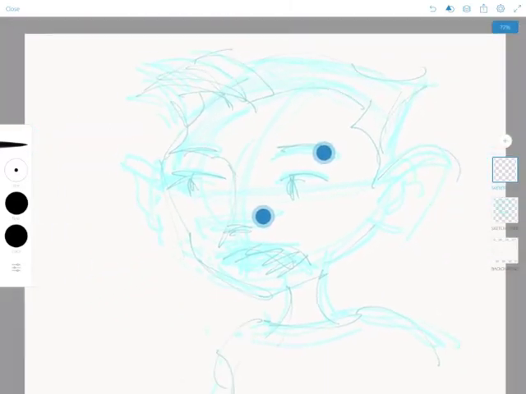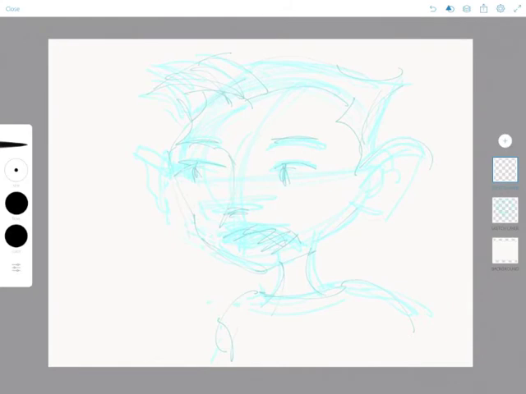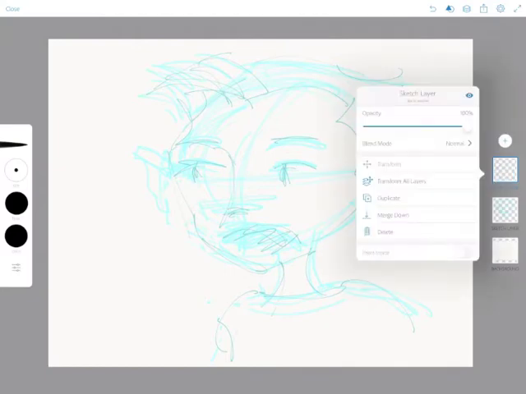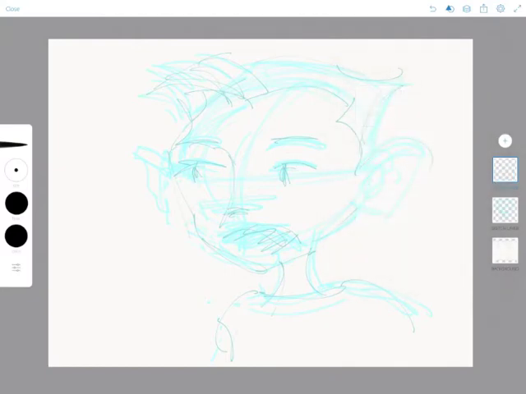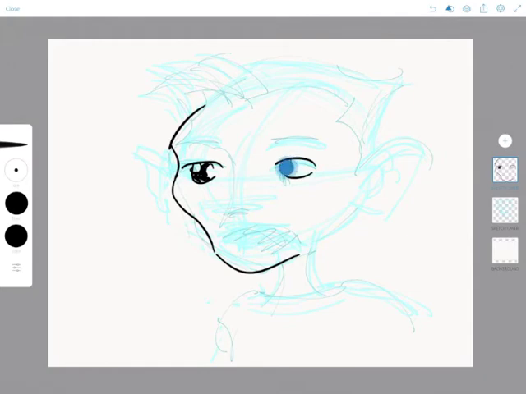Right, and you see the edges border my canvas there. And let's try and tighten up. So I'm on this new layer here. I don't want to work on the first layer. That was my sketch layer. This one here, I can rename if I want to, but I'm just going to leave it right now. And I'm going to come in here and try and get some better lines. Okay, so I'm just going to try and tighten this up a little bit. All right, with some black, so I'm kind of like inking it.